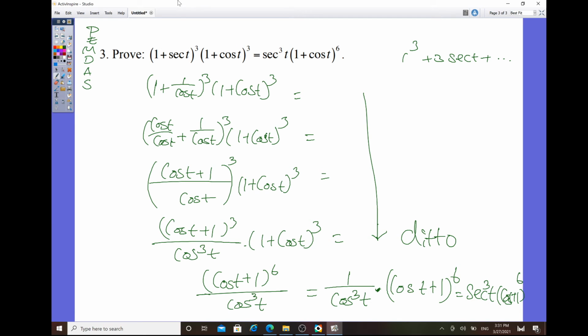Okay, so a lot of people might be thinking about that to expand it. If you try to expand it, it's going to be tedious, it's going to be crazy. There's so many terms involved. If you try to expand this out, this one's going to be 4 terms. This one too, it's also going to be 4 terms. So 4 times 4 terms is going to be like what? It's going to be like 16 terms. So you don't want to deal with that. So instead of doing like that, simply combine the integer with the trig expression together, and then from there find a way to separate them.